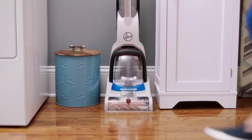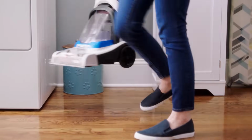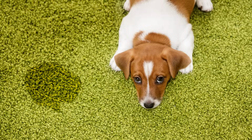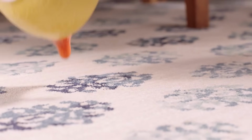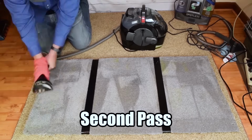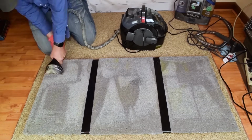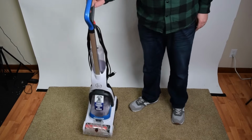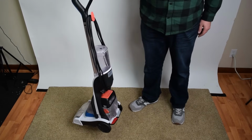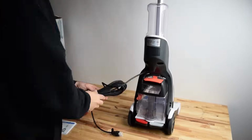As far as I understand it, these new smaller carpet cleaners are for people who mostly need a carpet cleaner for the little messes their pets make and don't really plan on using it for larger areas. So it's kind of like a spot cleaner, except you don't have to get on your hands and knees and scrub like crazy to get the stains out. It's light at about 12 pounds empty or 17 pounds full of water, which is really light for a carpet cleaner, and I found it fairly easy to assemble.